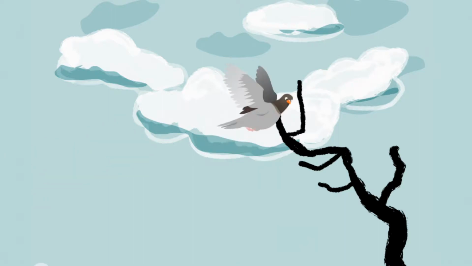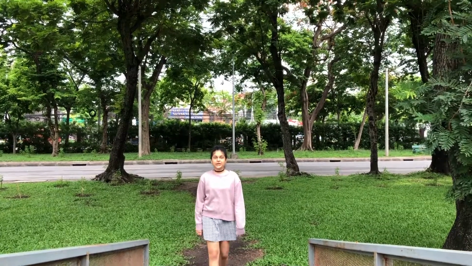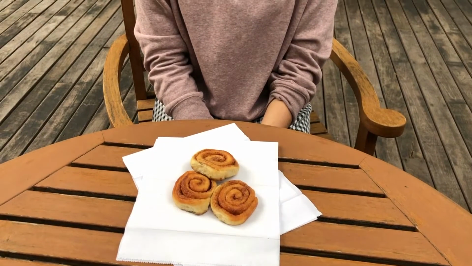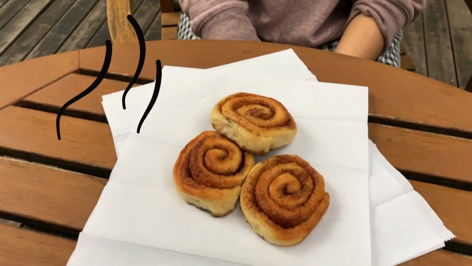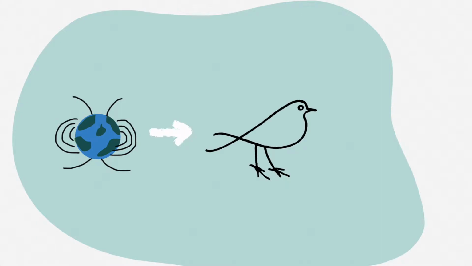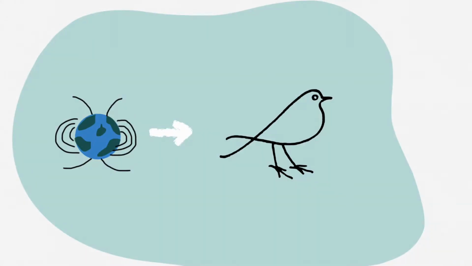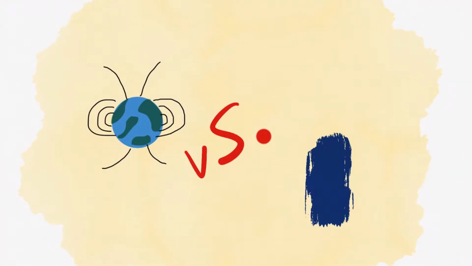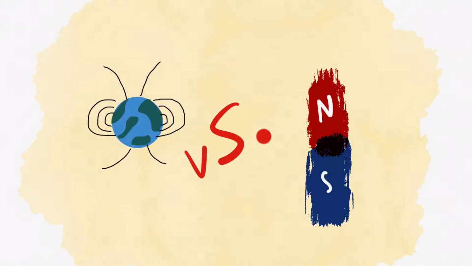How do birds navigate? Though I'd like to say that they wing it, the answer is magnetoreception. If a cinnamon roll is in front of you, the smell of cinnamon triggers our odor receptors so that we can respond appropriately. Similarly, the Earth's magnetic field causes a chemical reaction in the bird, triggering a biological signal indicating direction. But the Earth's magnetic field is 40,000 times weaker than a bar magnet.